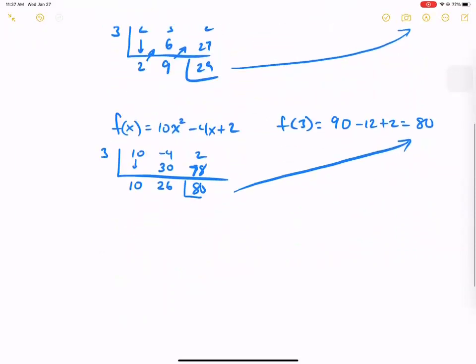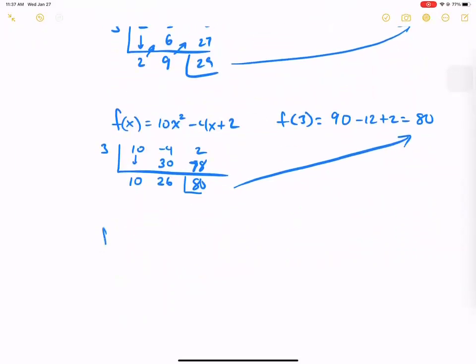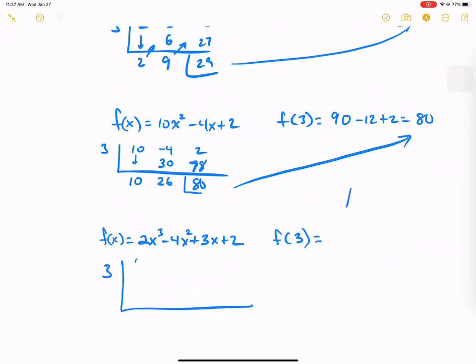Okay. I want you guys now to do this next problem. f of x equals 2x cubed minus 4x squared plus 3x plus 2. I want you guys to go ahead and solve this one. I'm going to plug in 3 again. But I want you guys to do synthetic division, and I want to see who's going to be faster, okay? So I'm going to do it the long way. This is me, and this is going to be you. Okay, so why don't you guys set it up? Don't start yet, don't you cheat. Just set this up. And we're going to start at the same time when I say go.